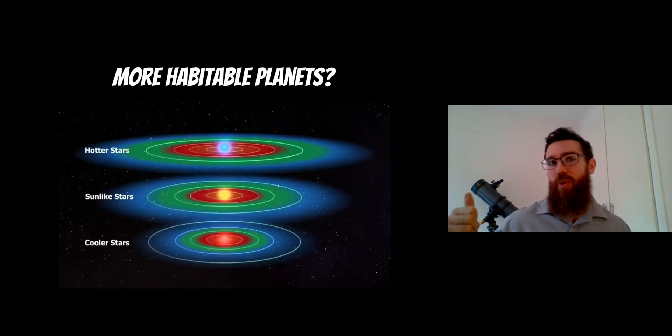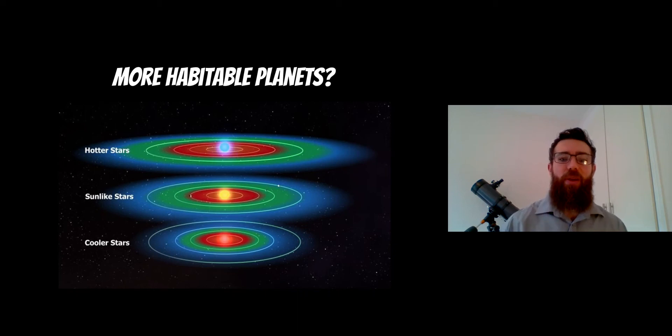I think that because we have a lot of red dwarf stars in the universe and so there's a lot of them about, they live for a very long period of time, that they would be good places to look for habitable planets. And you may be right, we have found a reasonable amount of planets in the habitable zone around red dwarf stars for that very reason actually. But are they really habitable?